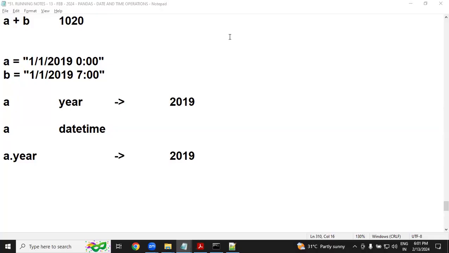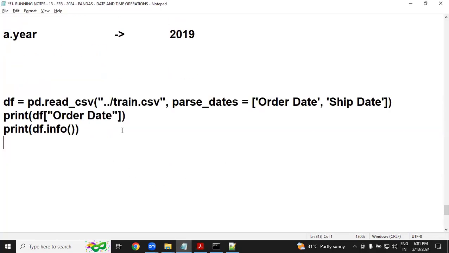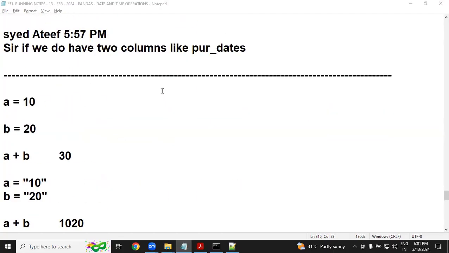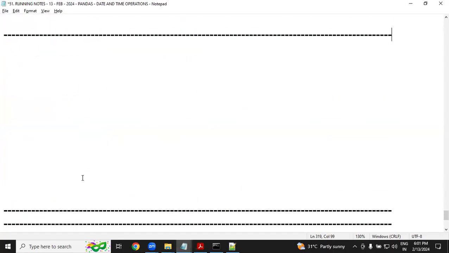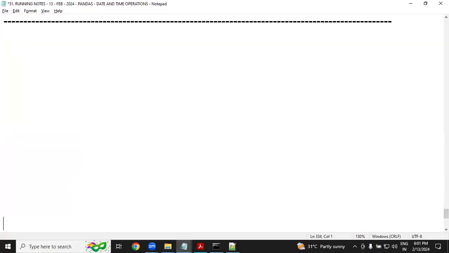All right, Sriram sir, kindly cross verify your file, whether the order date and ship date are the right column names or not. Kindly cross verify once, sir. It should accept, no doubt in that. Okay, all right, let's move on. But still I can connect and help you. Column names should match, sir. Let's move to the discussion.